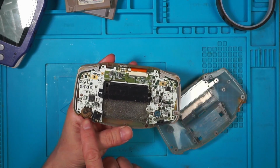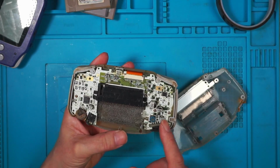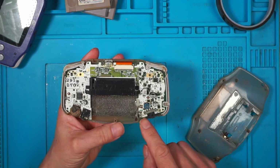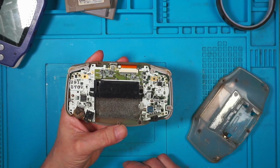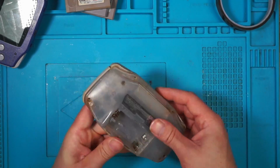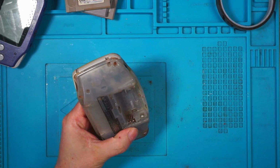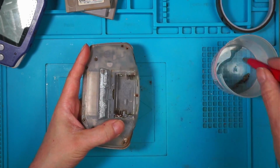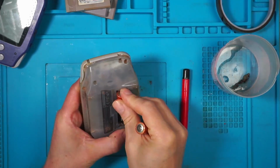The volume wheel looks like it's gone, but at least this side of the board doesn't look too bad. I don't think the battery contacts are going to work, so I'll put 3 volts directly in and we'll see what happens. Should we try the battery contacts? Yeah, we will. We'll give that a bit of a rub and we'll try them. So I'm just rubbing this with a fiberglass pen and a bit of white vinegar. The impossible restoration.